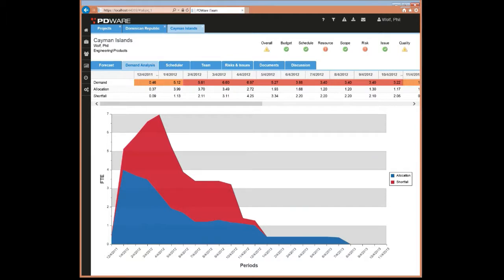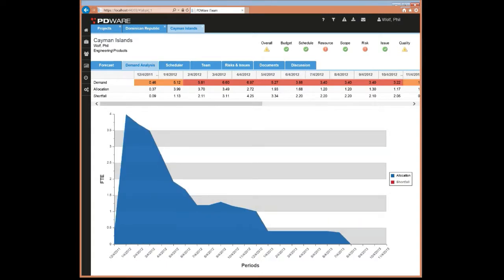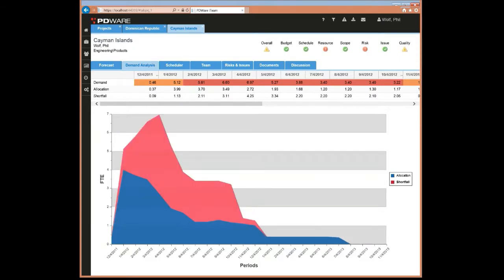And as you can see, we can look at the different things in some of the charts that we have. As you highlight over the legend, you're going to see the area being highlighted in the chart. The other thing you can do is filter on it. You can take out something, like the shortfall, and notice that it's grayed out, and then I'm only looking at allocation. Then you can bring it back in, and you can filter on specific elements.